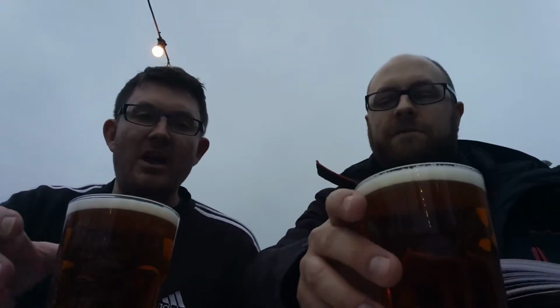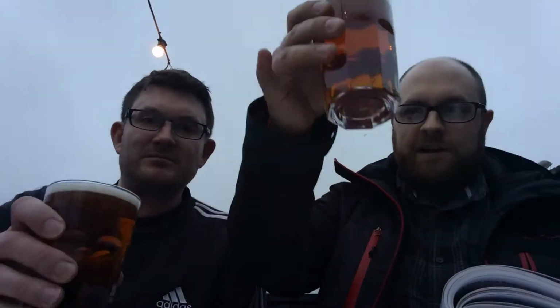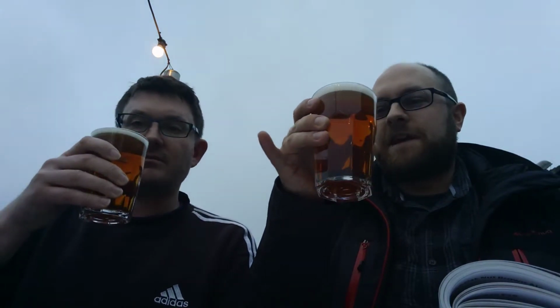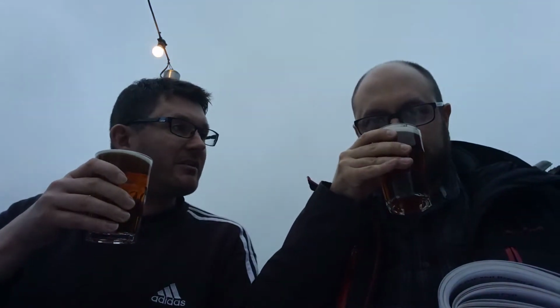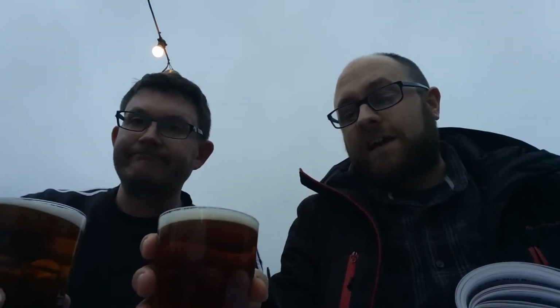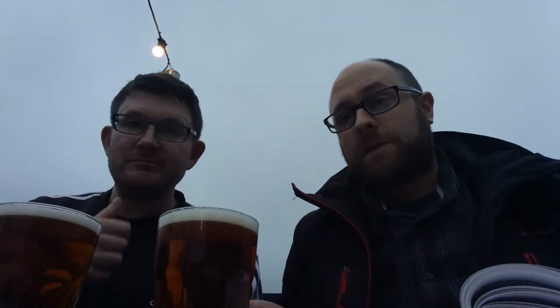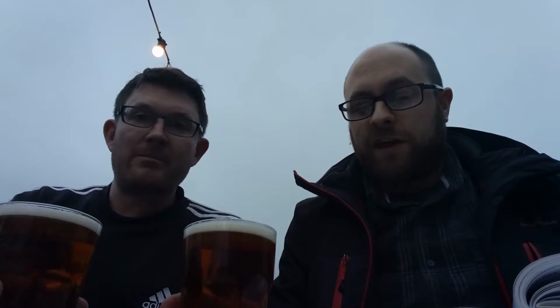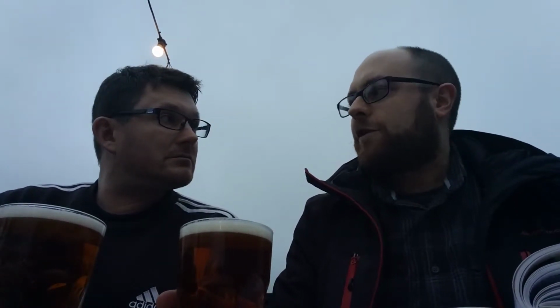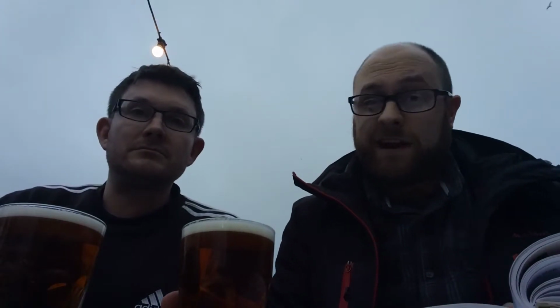Obviously, we haven't got any bottles or anything, but we've got the glass. It looks nice. It's got a nice head to it, and it's keeping its head quite well. It came out of a sparkler, I think, at the bar. We're in the north, so that is actually how this beer should be served. I don't think this beer is even available in bottle. I think it's only available on draft, so we're probably not going to find it outside of a sparkler anyway.